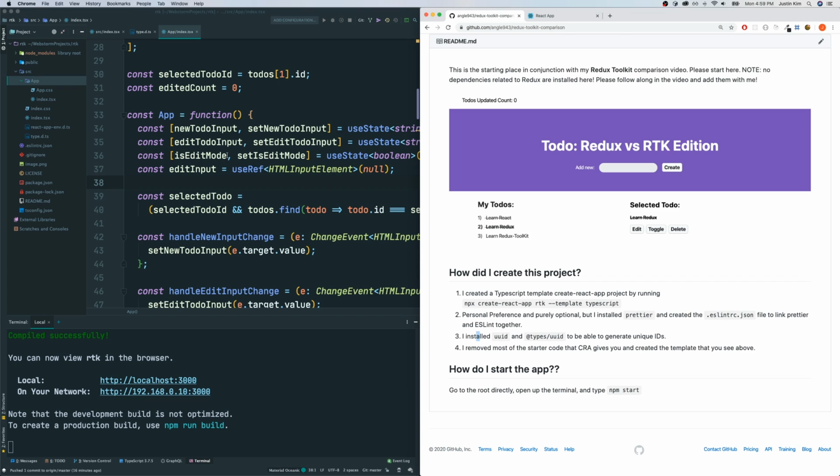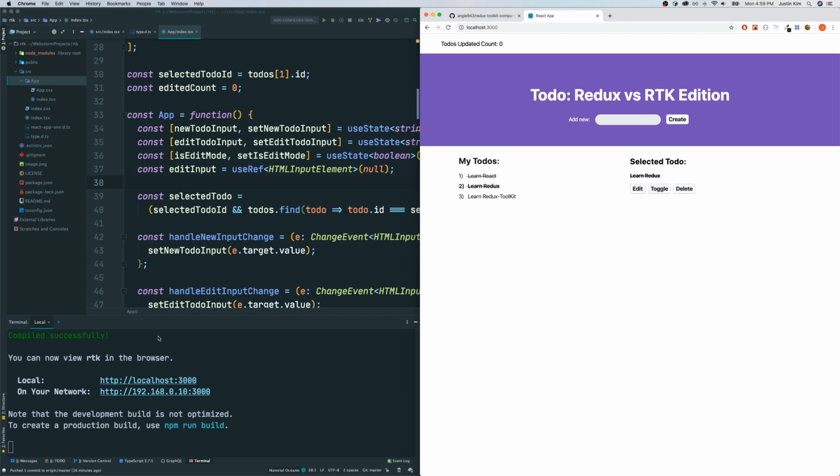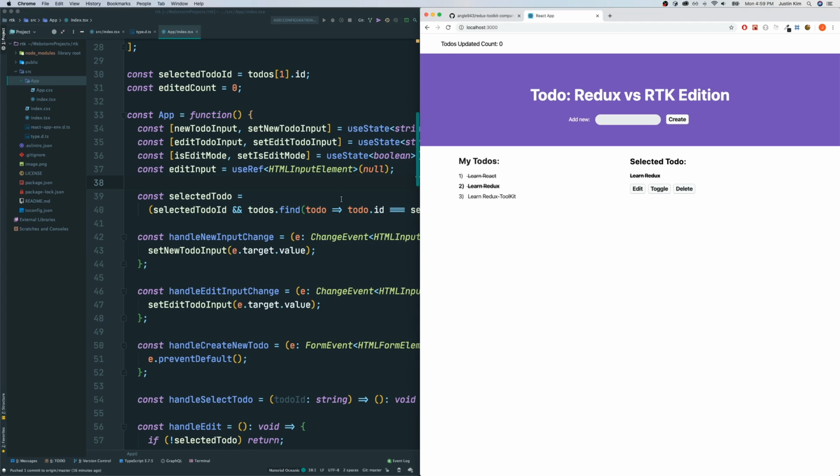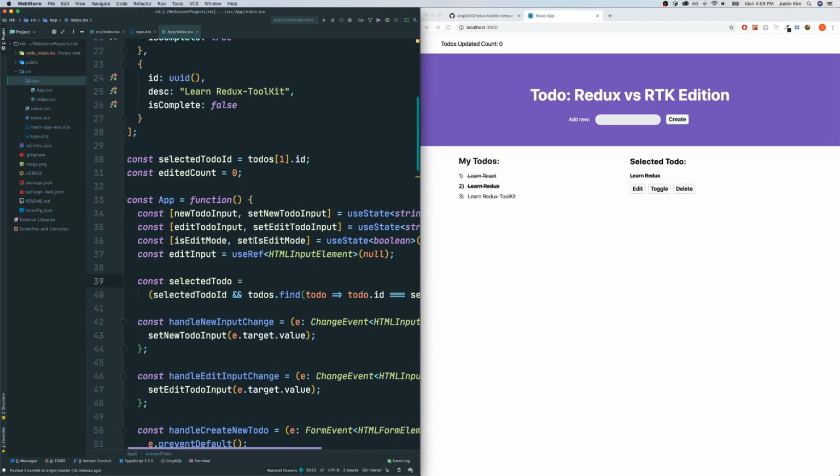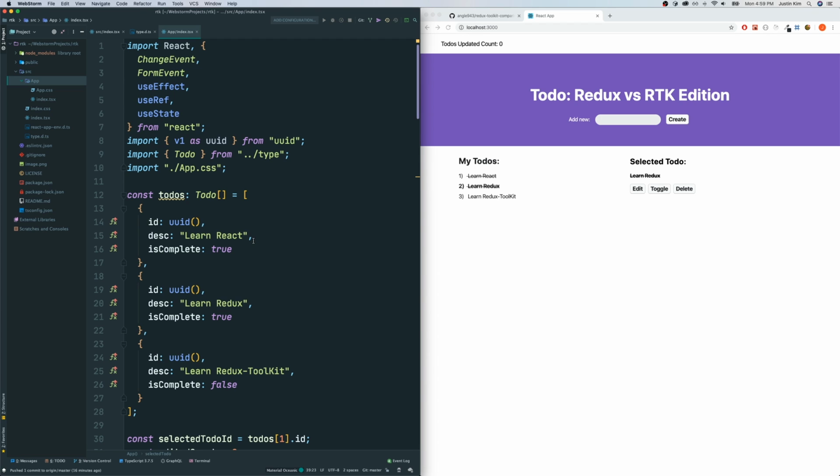Then I also removed the starting code that Create React App starts with and made pretty much this template right here. This is what it looks like. I already started my server by doing npm start. So guys, again, if you haven't already, please clone the project, the starting code, and follow along with me. Now, I don't have Redux installed anywhere right now. We're going to be doing that together, because I just want to go through the typical process, the boilerplate and all that stuff we have to go through to create a project using the traditional Redux way, and then afterwards see how we can do that with the new Redux Toolkit, the RTK method.